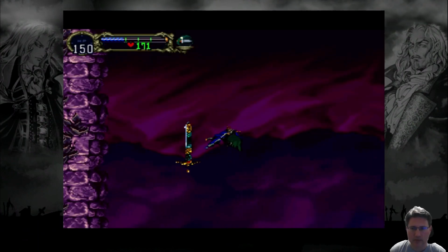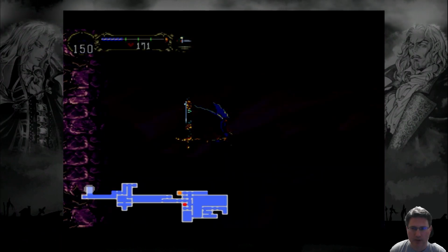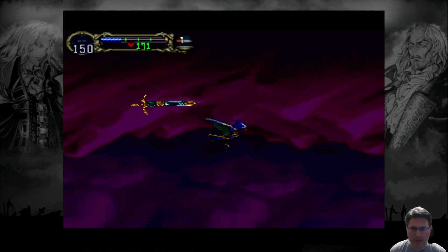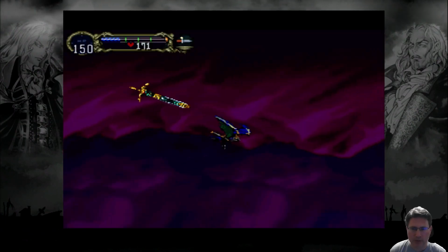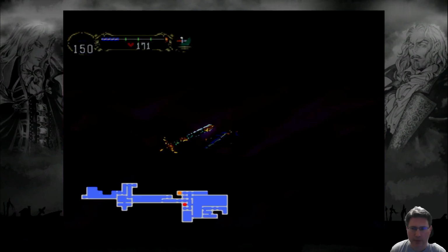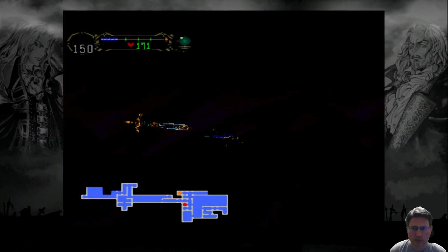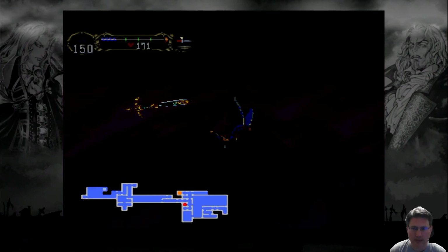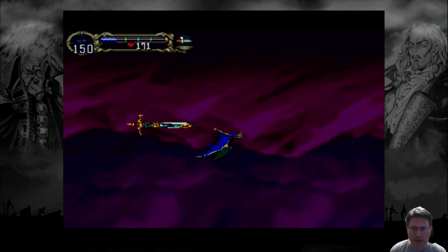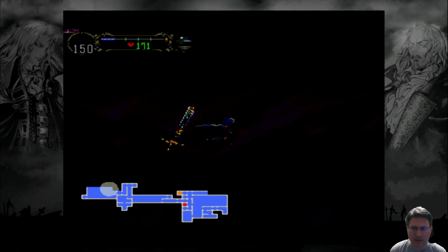And I say that now, there will be a boss later where I just cheese the boss because you can kill him without taking a spot of damage or moving on the screen at all. You can just kill him if you do it the right way. So we're flying across, and again we're eating into our magic a little bit just by virtue of being a bat.